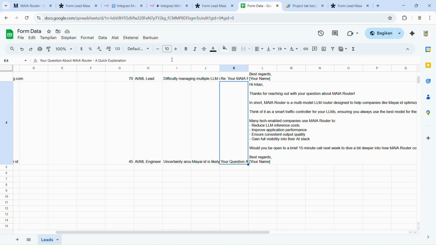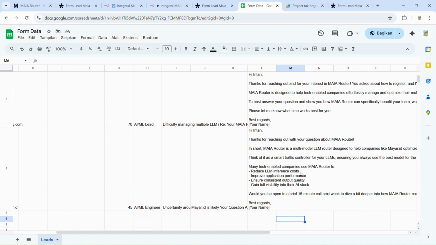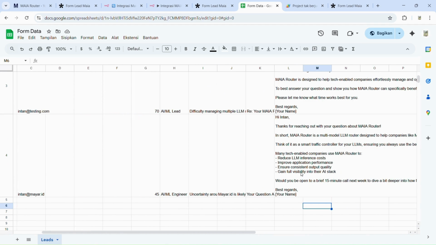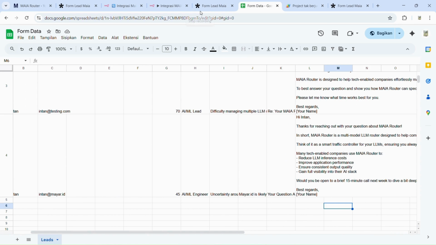Once the data is sent, your Google Sheet will automatically update, complete with the AI analysis for sales follow-up.